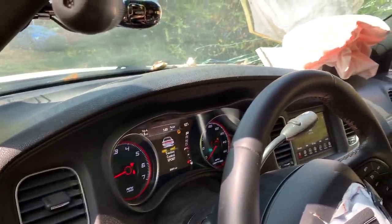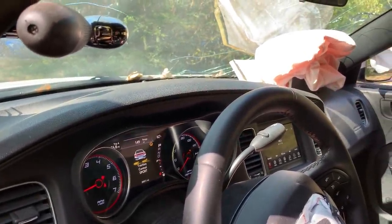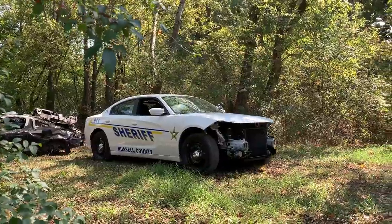Dang, it sucks. I guess we just need to add more horsepower and spin all four of them at the same time. Definitely. I'll see how it'll take off. See if all four spin. I'm gonna back up a little bit. Let her rip.